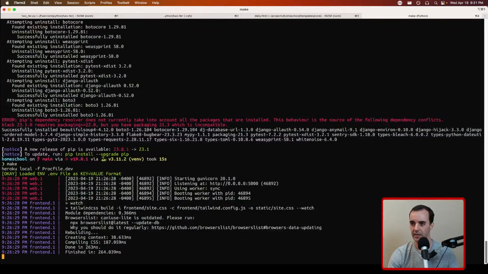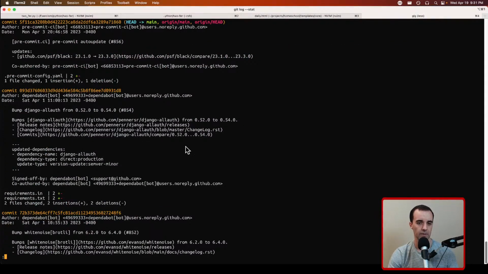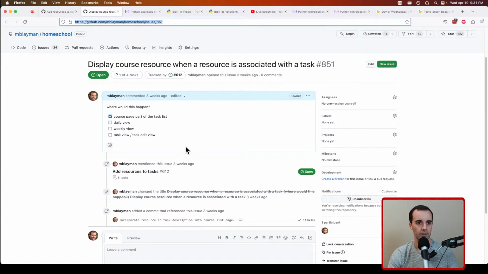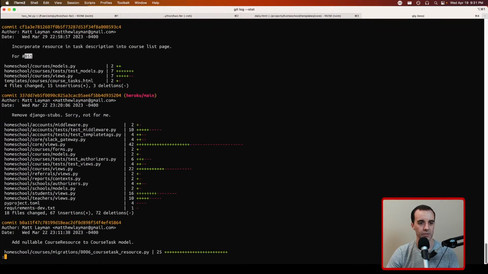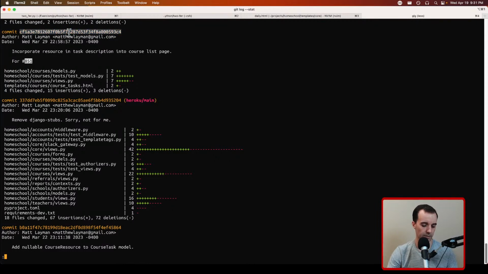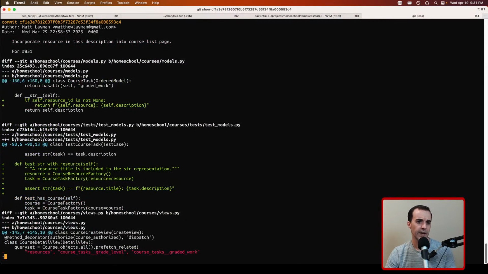Now here, I think we can, let me stop that for a second. We can go to one of the previous commits, and what this is going to be for 851. So if we search for 851, we'll see the actual change we had to make was pretty minor. So let's look at the diff for this commit. Or yeah, git show. I don't know why I was blanking on that. So if you want to look at the information about the commit, you can just git show, and it will give you all the details of what the actual change was.